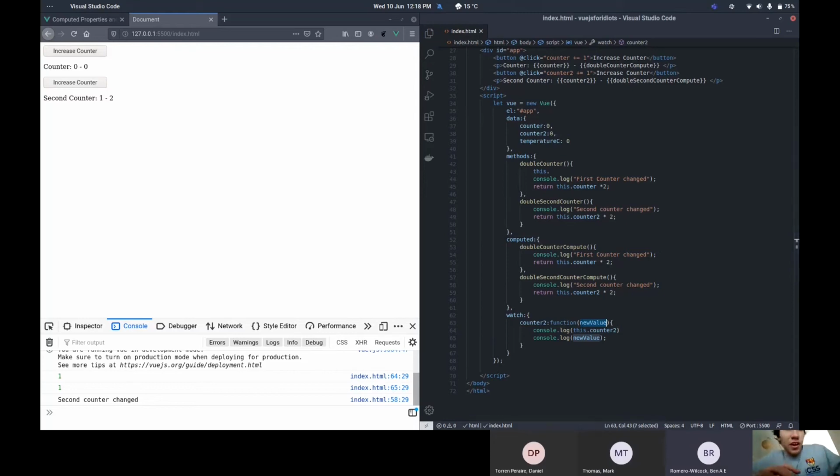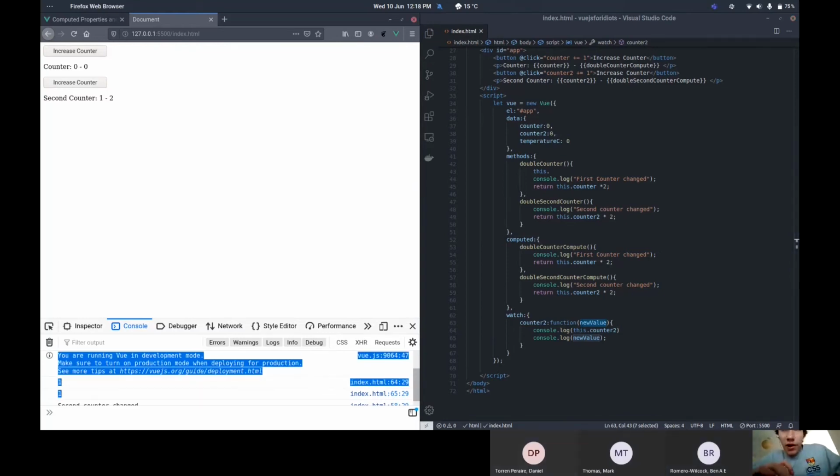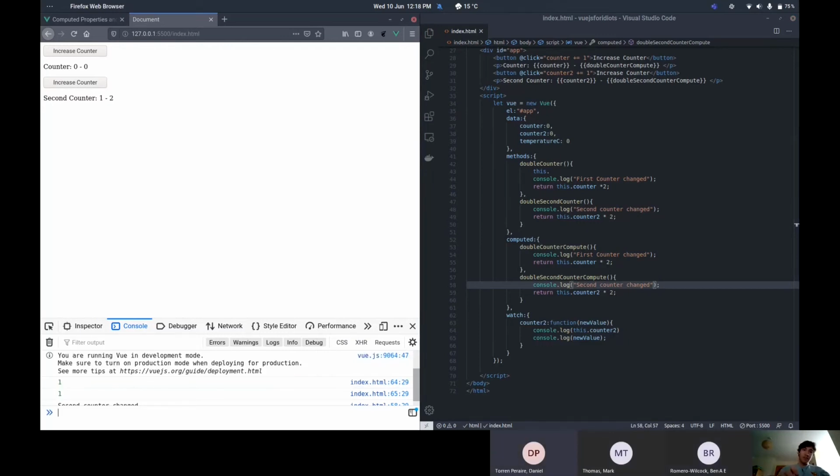But you can also access the old value just by using this.counter2. So this.counter2 gives you the old value, and the input to the function gives you the new value. That's the old value before it was changed. No, it's not, they're still the same value. Okay, ignore that. That's weird.